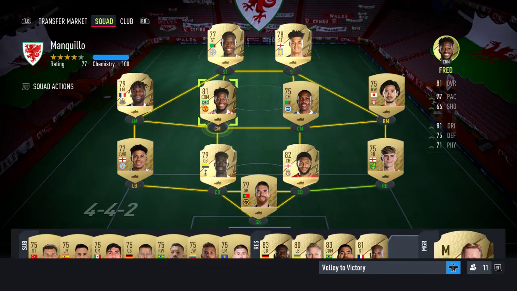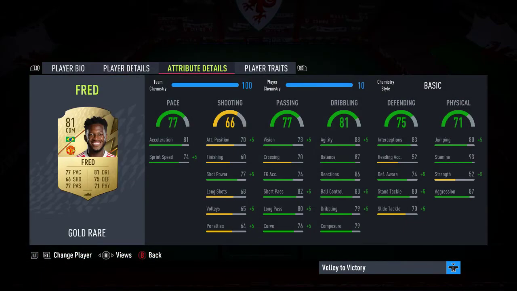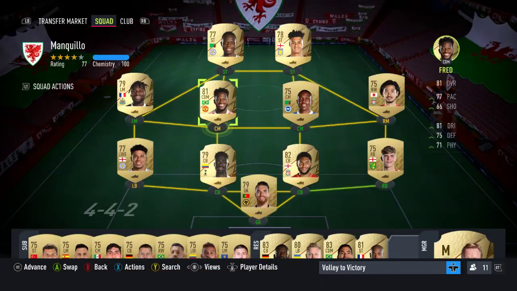And then Fred is next to him. He's not as good as his card last year, but he's still pretty useful. The stamina at 93 does help. So Maximin, tricky, 5 stars, lots of pace, all good. And then up front I've got Daka with the pace and Watkins, who I found to be useful so far as well. So I've gone with that team.